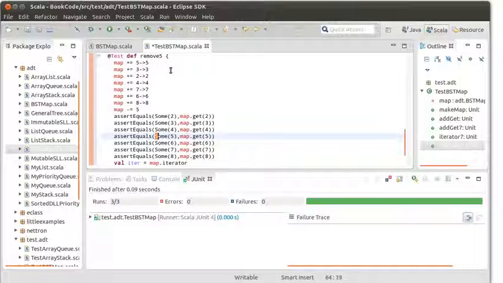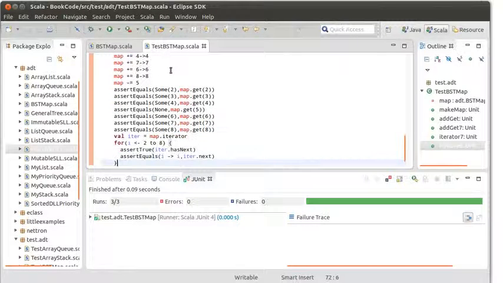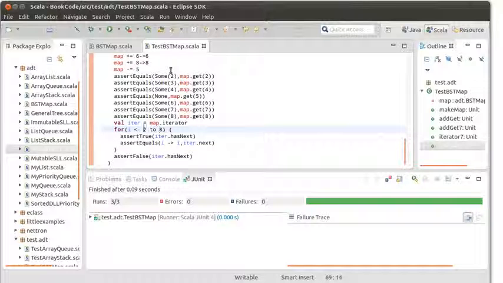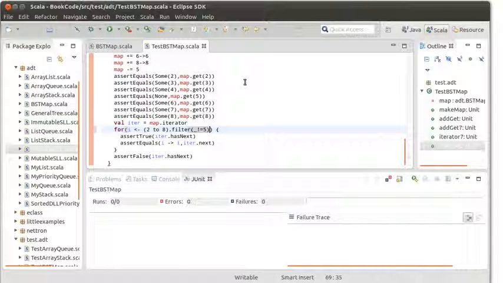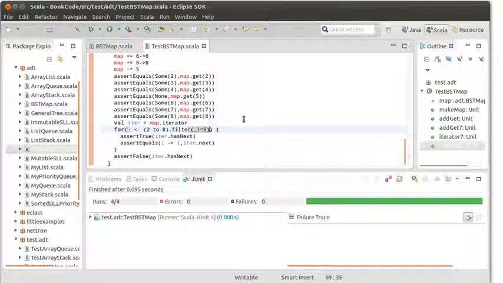Actually, for the 5, we should have a check here. Let's make sure this returns none. We technically haven't done that check previously, so that was a deficiency in our testing. Of course, we kind of knew that our tests weren't sufficient. But we want to make sure that everything that's in here previously is still found, and the 5 is not found. It would also be nice if this iterator comes back and it gives us everything 2 through 8 with the exception of 5. So I want to filter for underscore not equal to 5, and then make sure that those are all in there. And we run the tests, and they all pass.